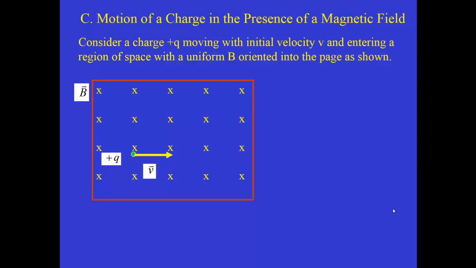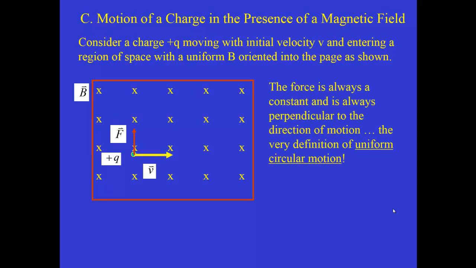And if that velocity has a constant magnitude, what will happen is we can find from the right-hand rule that the force, which is in the direction of qv cross B, will be upward if that charge is moving to the right. So the force is upward, and that would mean the particle begins to be deflected upward. So its velocity vector is rotated so that now it has a trajectory with a positive y component in addition to maintaining an x component.